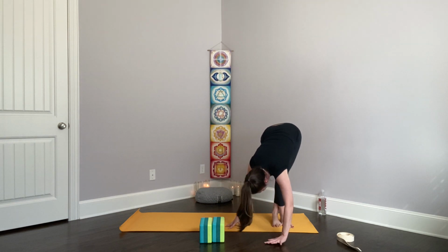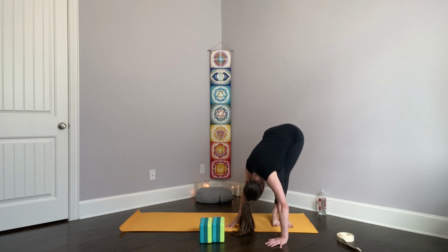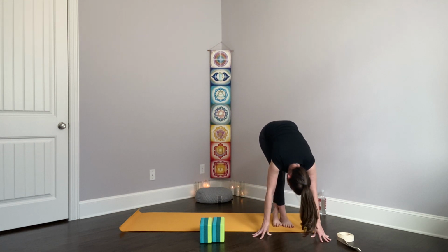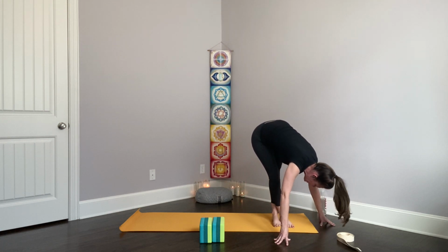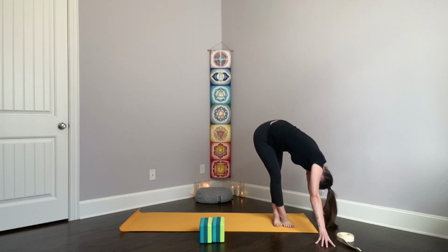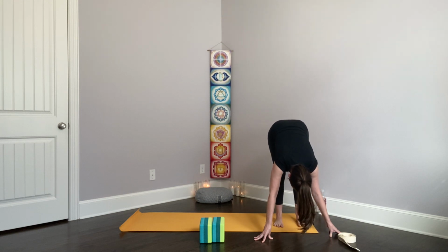And then walk your hands to the right, take a little side curve to the right. Keep pushing down through the big toes. Bending the knees more is going to give you more stretch. And slow, come back to center. Keep the legs as they are. Just take the body the other way, a little curve in the softer direction. Now back to center. All right, release the feet, shake them out.